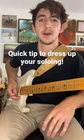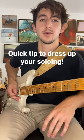Here's a way you can use five chords to dress up your soloing. So let's say I'm playing over Slow Dancing in a Burning Room. This song really has three chords in the first part there: C sharp minor, A, and E. A very common place to use five chords is at the end of a phrase, leading back to the beginning of a phrase.